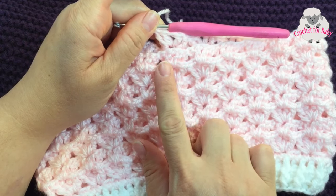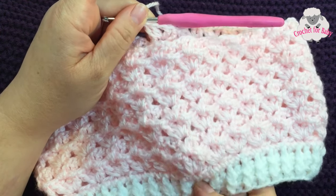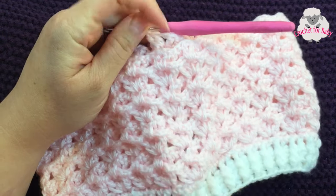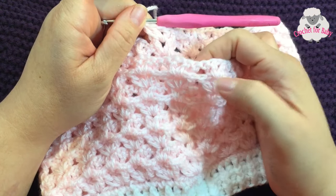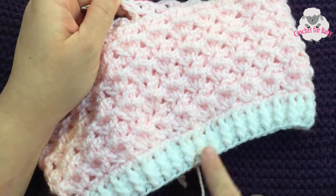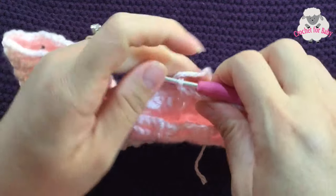Okay, I'm here at the end of the eighth row of fans. I'm not counting this first row of single crochets, so let me show you. We have 2, 4, 6, 8 rows. My last row here is the row where we do the front post double crochets. And it's measuring from here to here. It measures about 12 centimeters, which is about 5 inches.